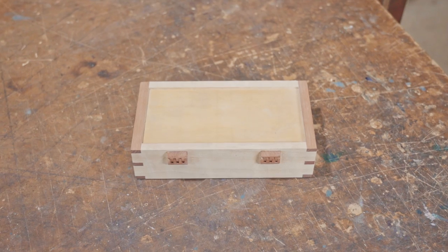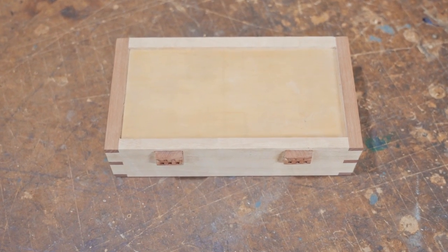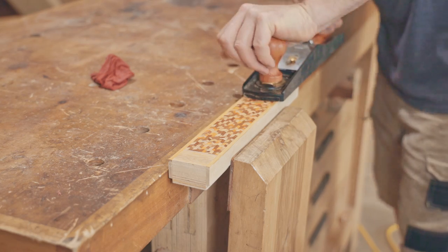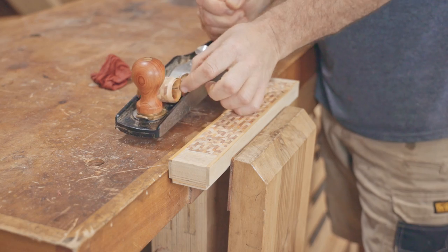The hinges work great. Now I'll dress the plywood top, and for that I'm going to add some Yosegi. If you're not sure what that is, I made a video in an earlier Scrapwood challenge showing how to make it. I'll put a link above if you'd like to check that out.